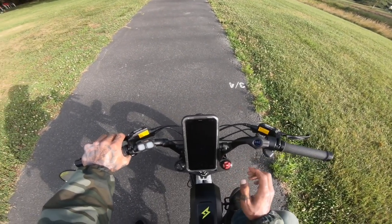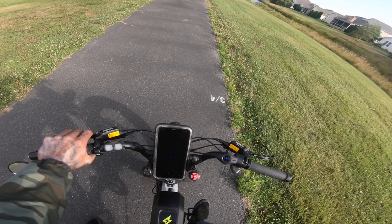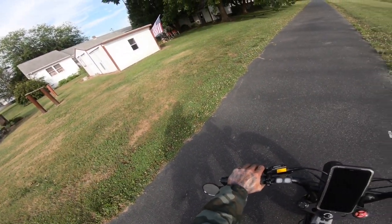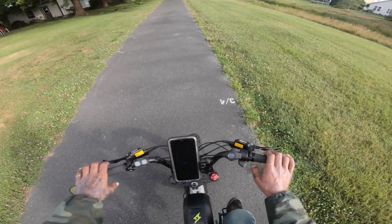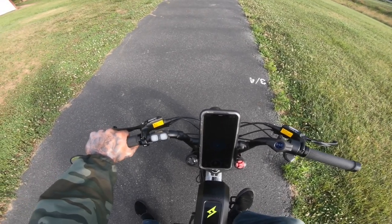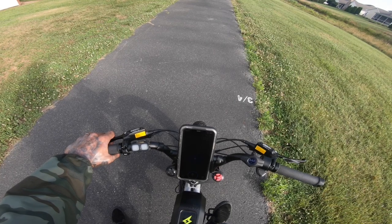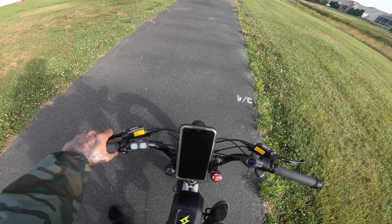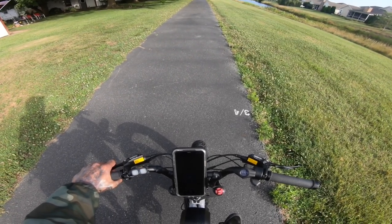So I've done 948 miles on this bike. Maybe we can get to 1,000, but we'll see. I brought my charger with me, so if I do have to stop, it'll be a long stop — if I ended up killing this battery while I'm pretty far out. But let's see if we can get to the inlet bridge on this charge and back. I'm going to just pedal as much as possible.